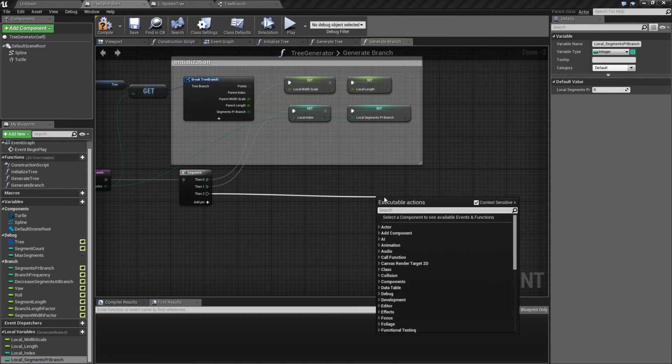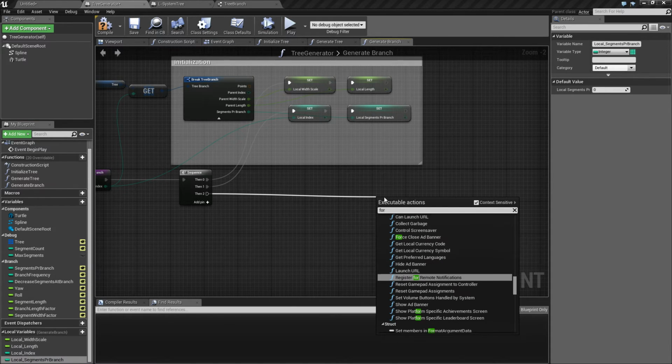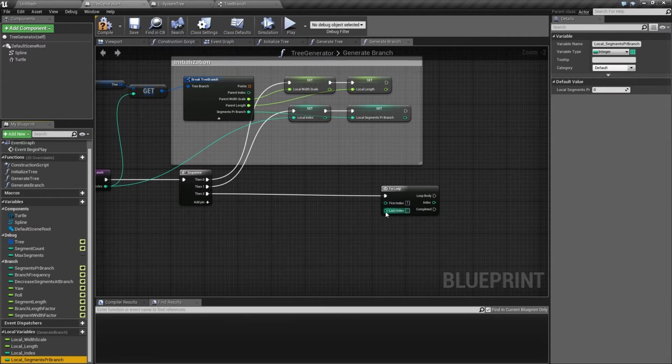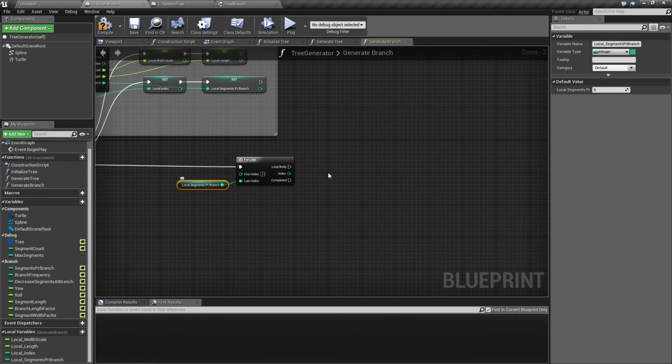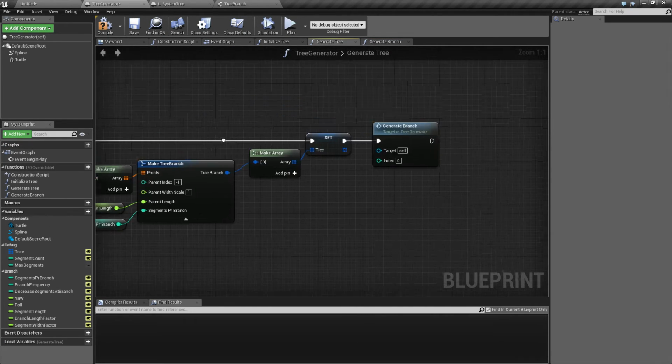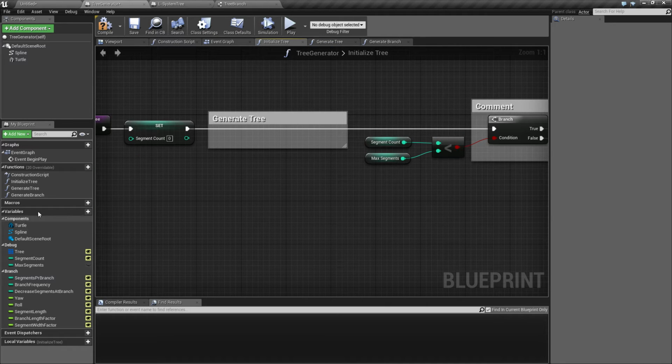So we're going to make a for each or for loop going from 1 to that number. Okay, and I don't know if I called it an initialize tree. Nope.